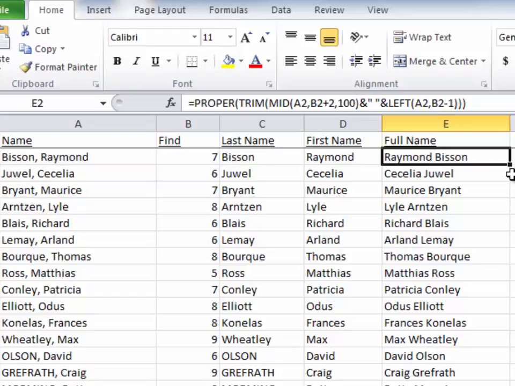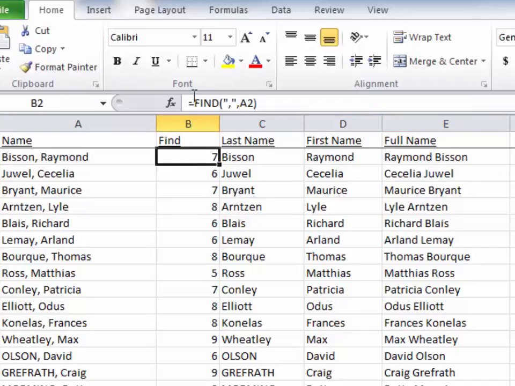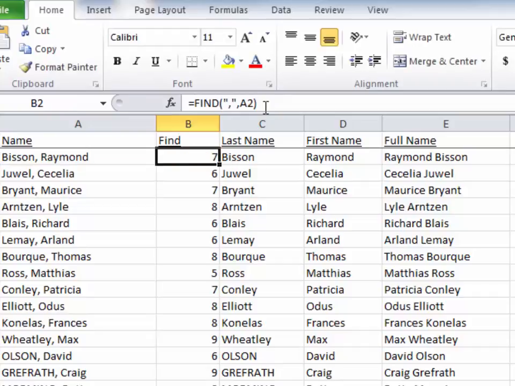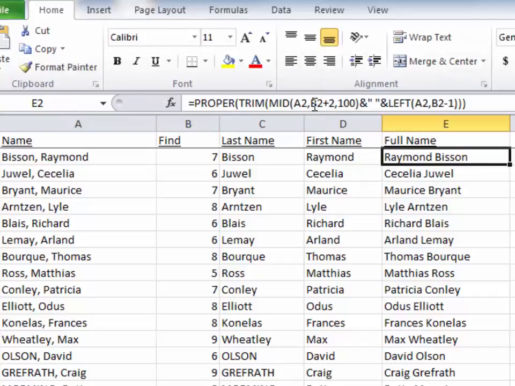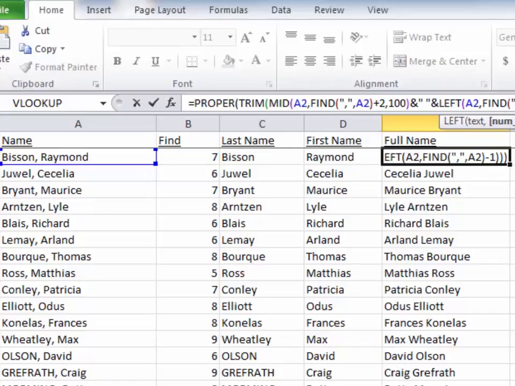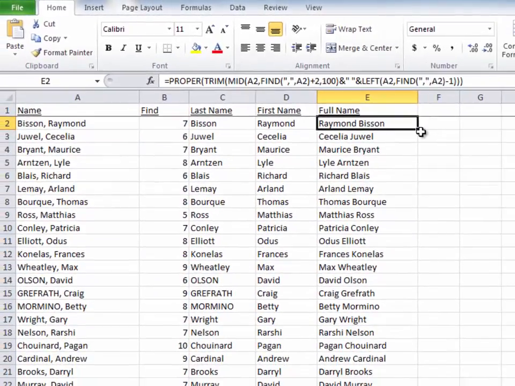The only other one that we have to replace is the B2 reference. So we come over here to our find column. I'm going to do the same thing here. Highlight, find, escape, come back over here, and we've got 2 B2 references. So I'm going to highlight the first one right there, Control-V, and the second one, Control-V, and enter. Now, you sit back and look at that. You can tell yourself that is a dang cool formula.